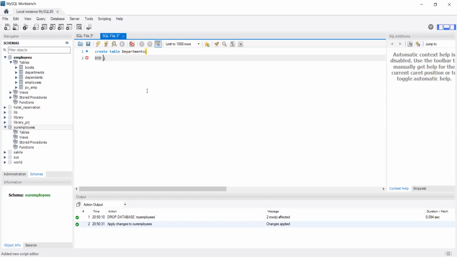Now, what should be the data type? Data types in a database are similar to Python, but not exactly the same. SQL has many more data types than, let's say, Python, but they are similar in nature. Let's see that and then we'll come back here.